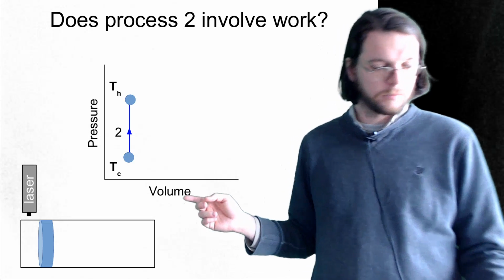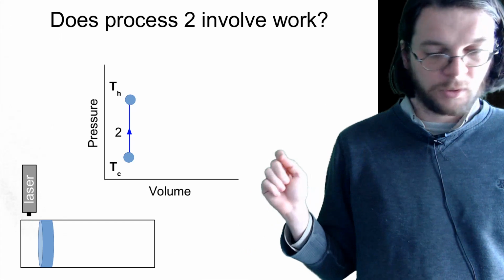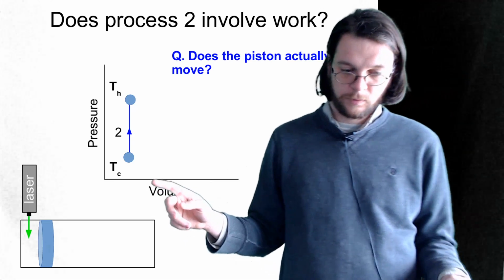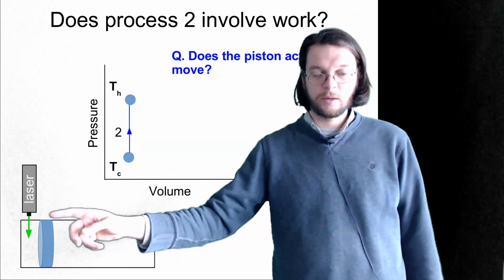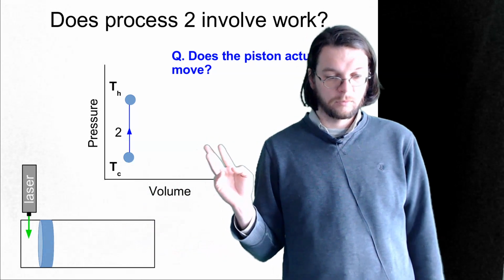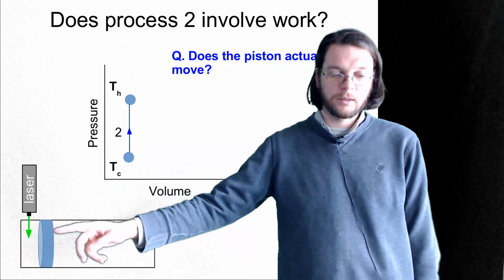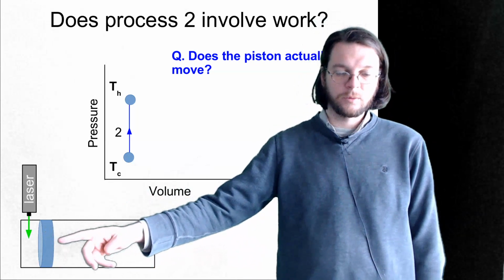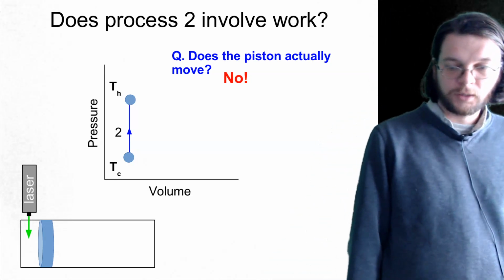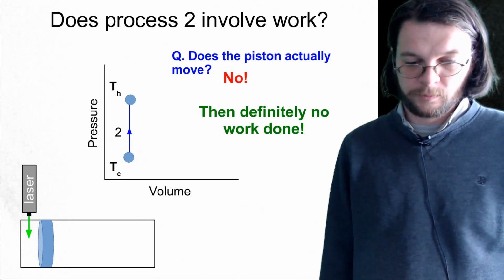Well, the answer to the question, was there work done, the first question you should always ask is, did anything actually move? In this step, in which the laser is turned on and the piston is pinned down here, has anything actually moved? Nope. I mean, the gas particles are zipping around faster inside of this thing, but that's not the kind of movement that we're interested in. We're interested in, does this piston move at all? And the answer is no. And if that's true, well, then the answer to whether work was done is really easy. It's like, nope, there's no work done.